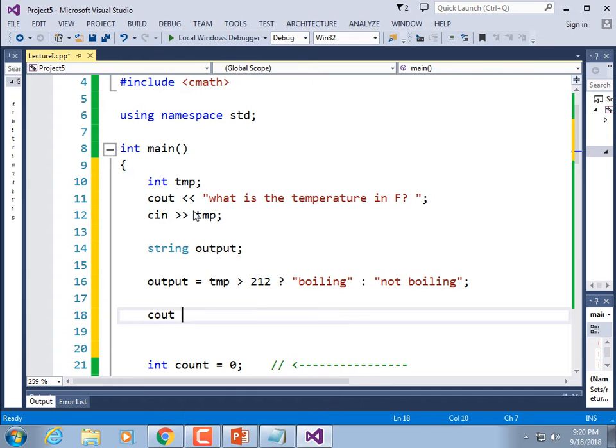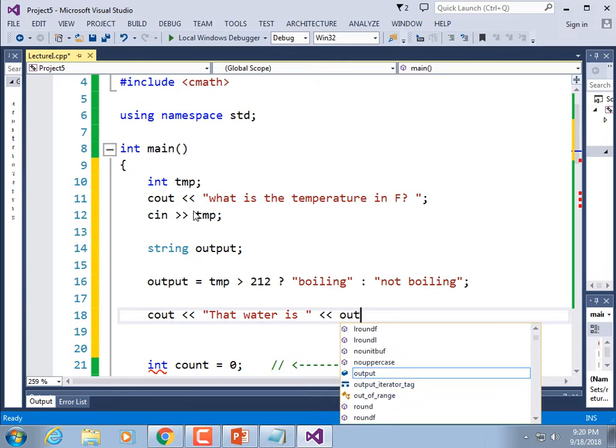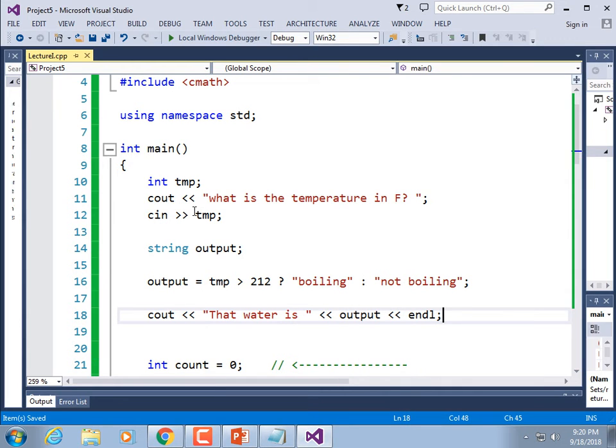And then we could do cout arrow arrow, that water is, space, end quote, arrow arrow output arrow arrow endl, like that.